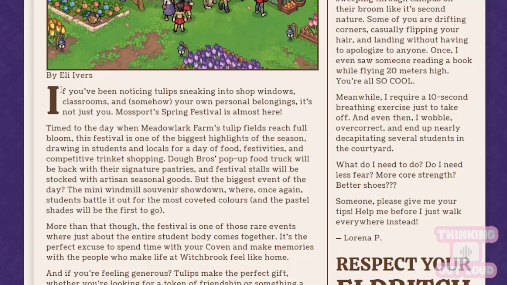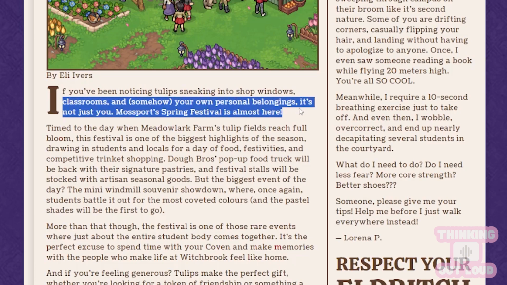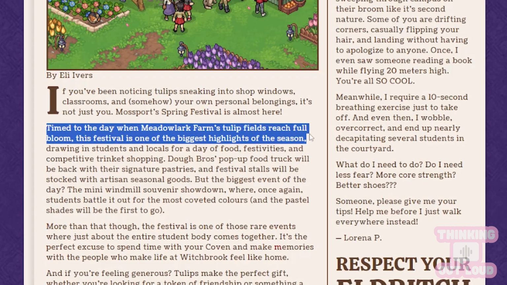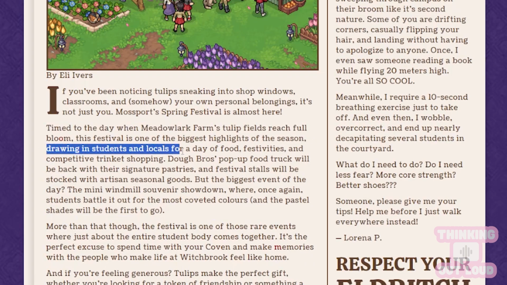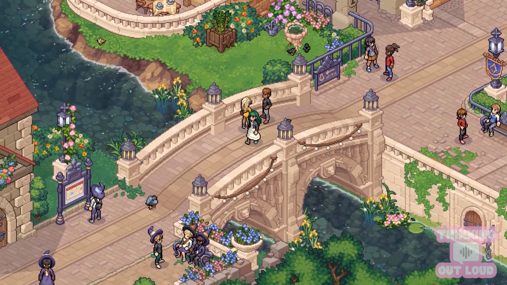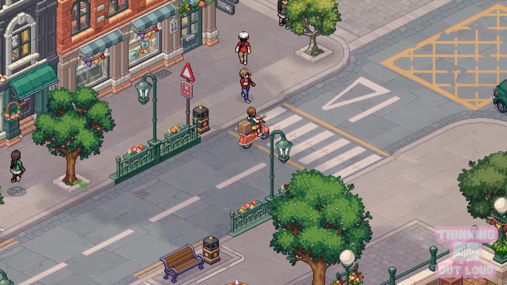So here it reads, if you've been noticing tulips sneaking into shop windows, classrooms, and somehow your own personal belongings, it's not just you. Mossport Spring Festival is almost here. Time to the day when Meadowlark Farm's tulip fields reach full bloom. This festival is one of the biggest highlights of the season, drawing in students and locals for a day of food, festivities, and competitive trinket shopping, which sounds so interesting. I've literally never heard of competitive shopping before, I don't think.